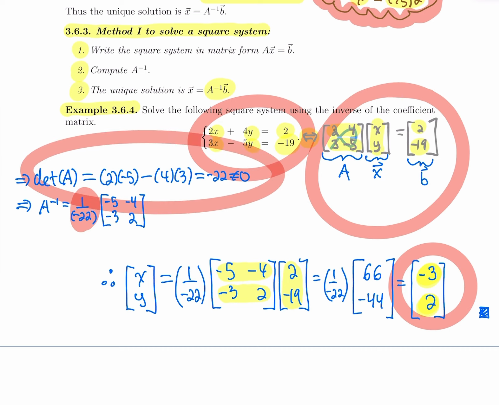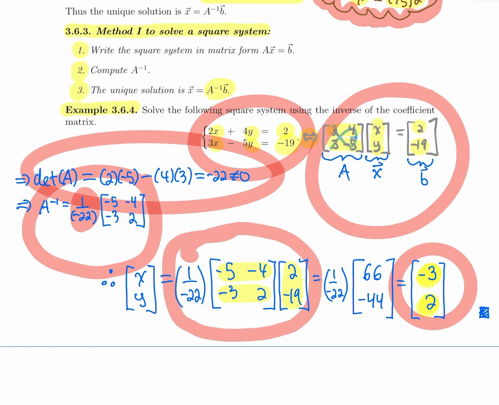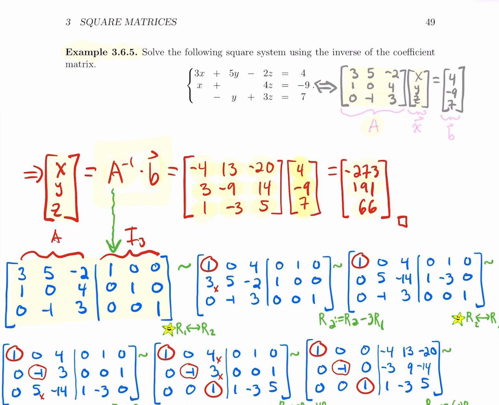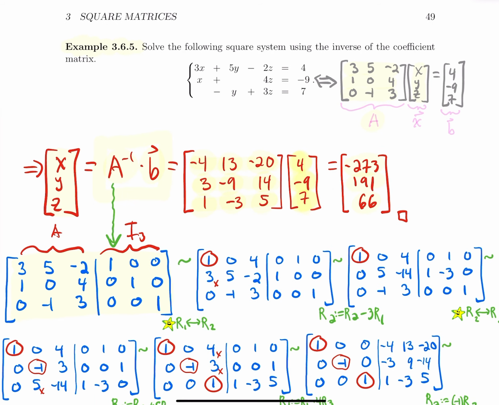And then the inverse times B, nice matrix multiplication, gives you the unique solution. All right, let's do one more example. I'm not going to go through the computations. I just want to show you how to compute the solution once you have the inverse. But in the next example, you have all the detailed computations to get to the inverse. This is, again, perfect practice to master Gauss-Jordan, so getting that inverse.